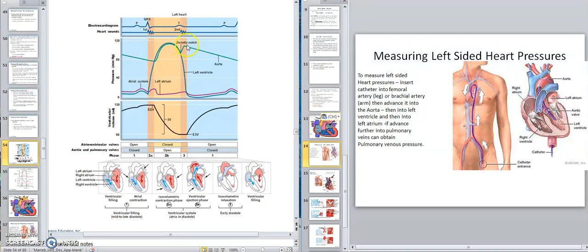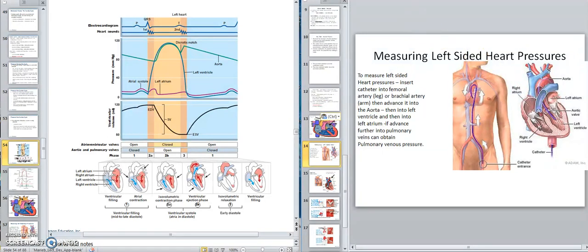Now this dicrotic notch here: in a valve, the pressure in room 1 must exceed the pressure in room 2 to open a valve. There's nothing automatic. When the pressure in room 2, the back pressure, falls back down on the valve, it closes it. So room 1 pressure must exceed room 2 pressure to open a valve. Room 2 pressure, when you push in there, that back pressure closes the valve.